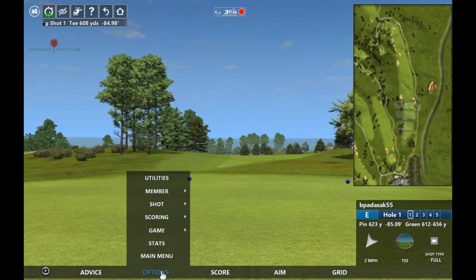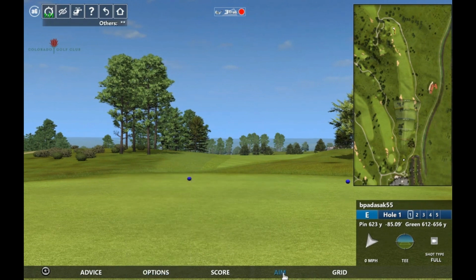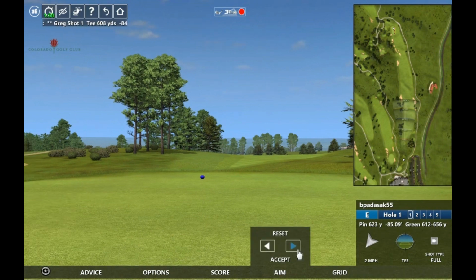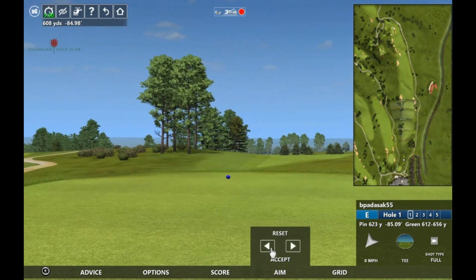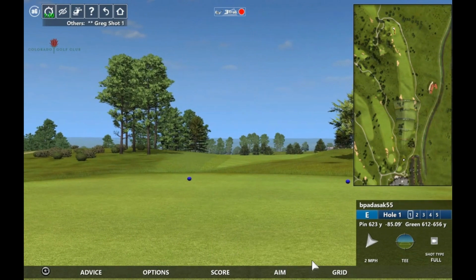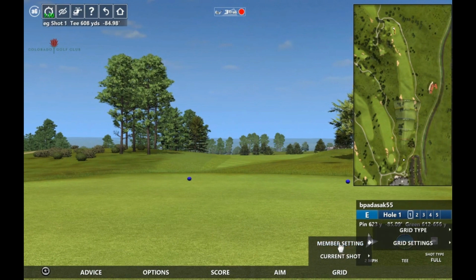From there, the main important item that you want to know is going to be the aiming, like we had mentioned before, just knowing that you can change the direction of where you're looking to hit your shot. And then the grid settings is going to be set based on either the current shot or the member. Generally, if everything is in place like it's supposed to be from those default settings we set up in the sim setup area, you'll be able to select the grid type and the grid setting. Basically, again, the grid type is either going to be that spectrum heat map, or it's going to be the line grid that shows the balls that give you the direction of the undulation and breaks on the green.